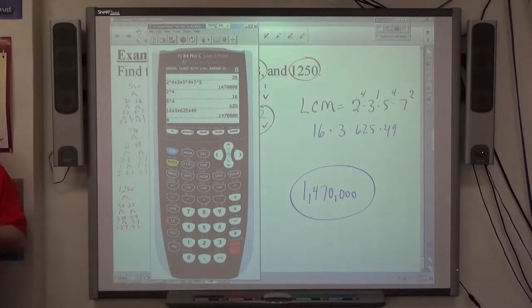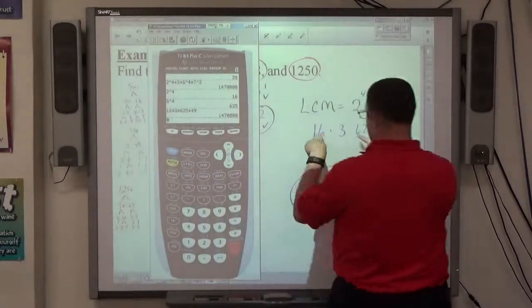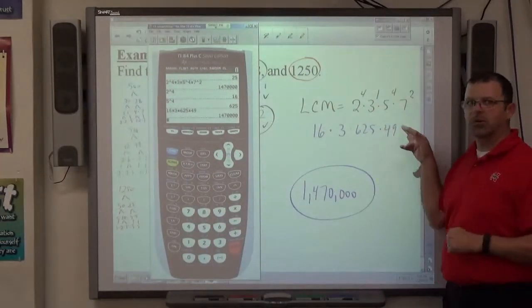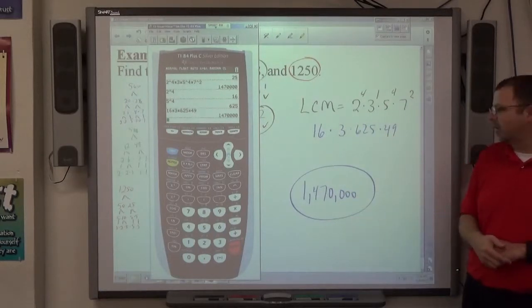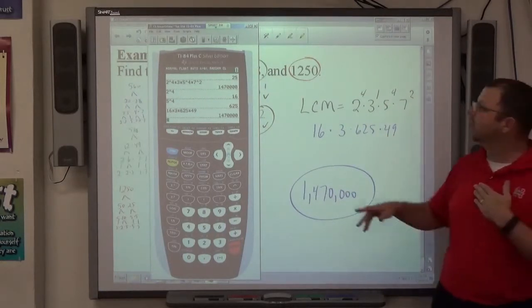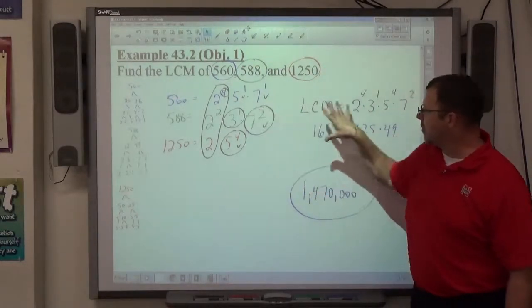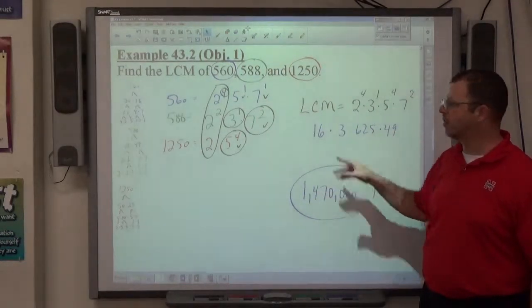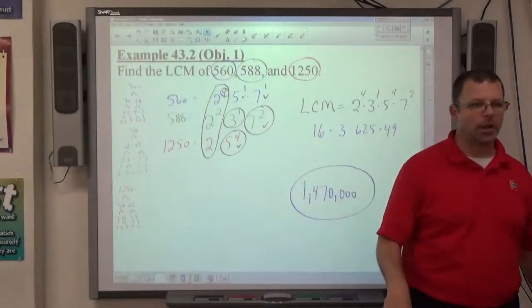Again, depending on your comfort level in using a calculator, if you want to use your calculator to evaluate the powers, and once you get the power expressions dealt with, then it's just a multiplication problem. You type the multiplication problem in only, you get the right answer that way also. Again, me personally, I'm not going to multiply that by hand, I'm going to use a calculator. This is what would be on my paper right here. This is the answer, that's the work that would be done. This scratch work over to the side somewhere out of the way is where I have it.